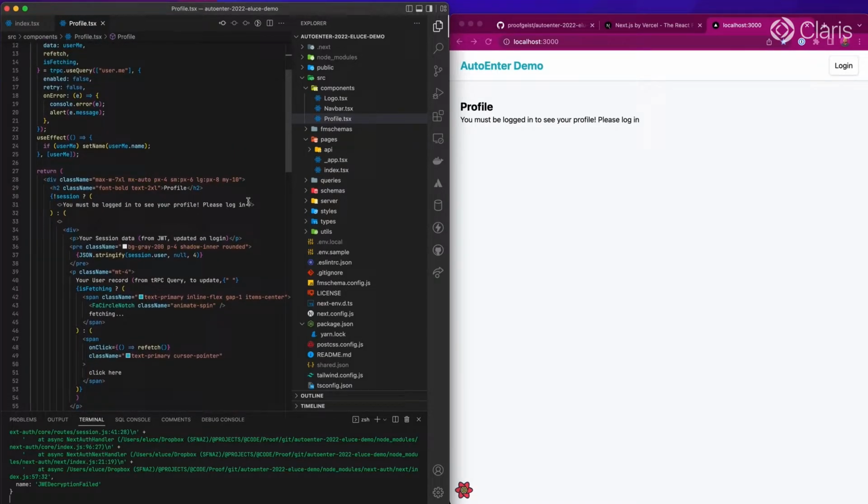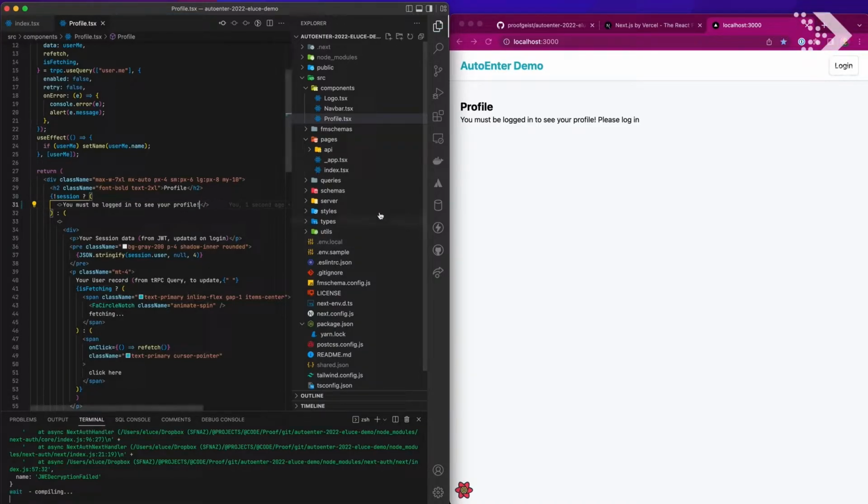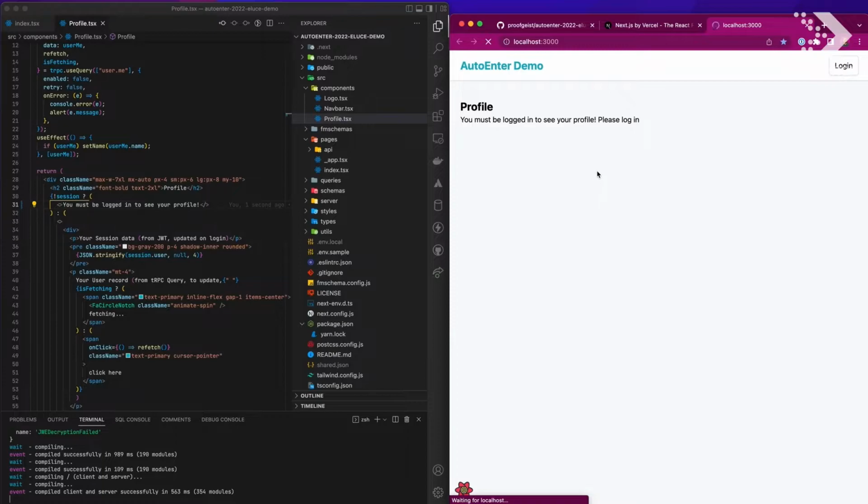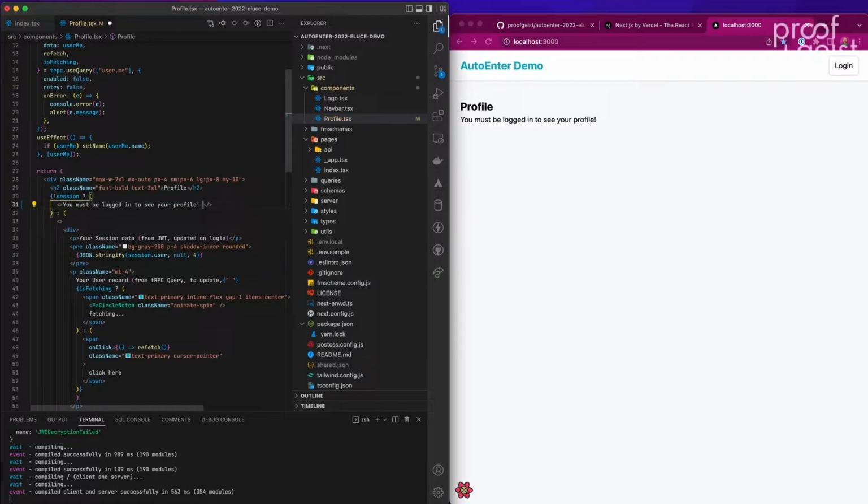And you can see here that if I change the text here, this is because I'm not logged in, and I'll hit save. You'll see that if I refresh my page on the right, the text automatically updates. And now that we've got this live connection, live text, hit save, it auto updates. So this is my typical setup. I've got my code editor on the left, I've got a web browser on the right, and as I make changes, I see them automatically update in my browser. This is a basic Next.js app setup.